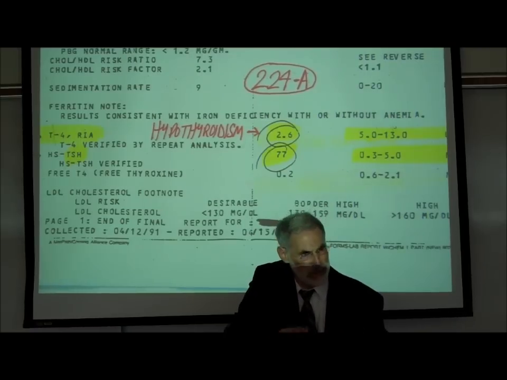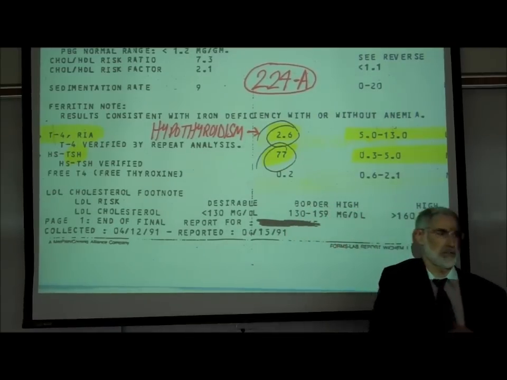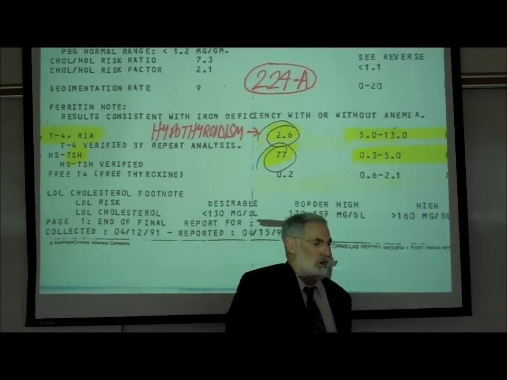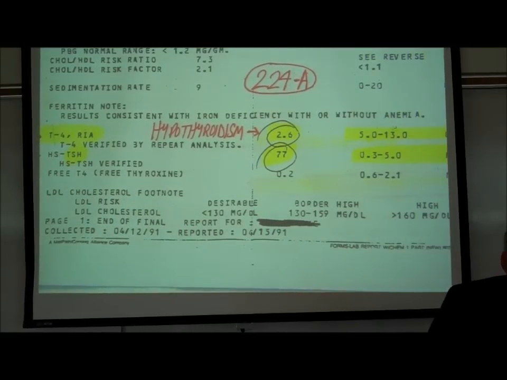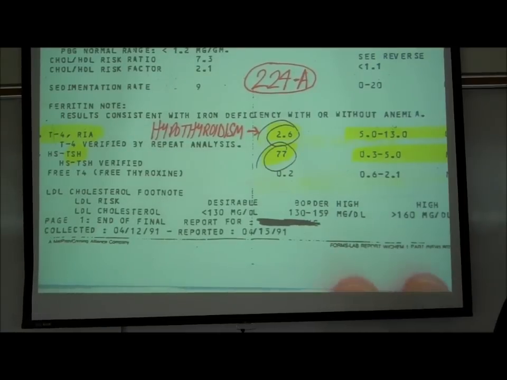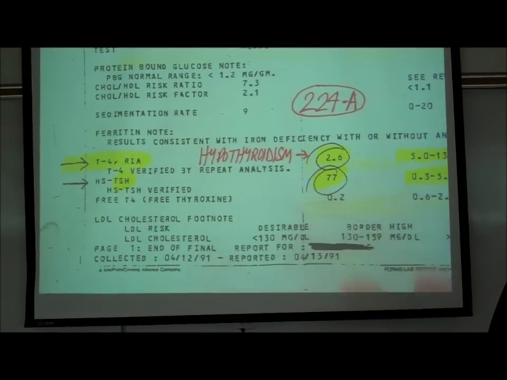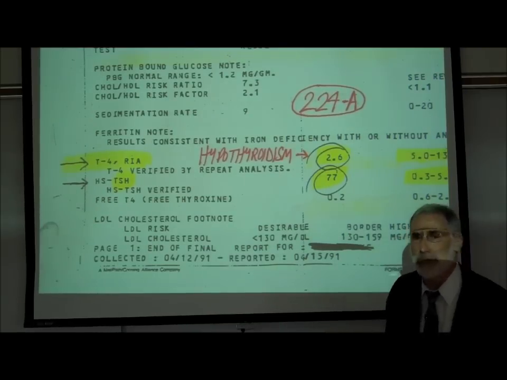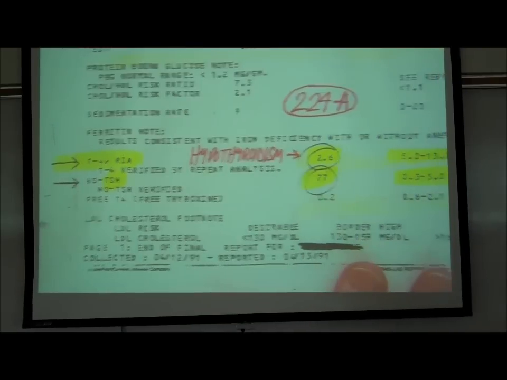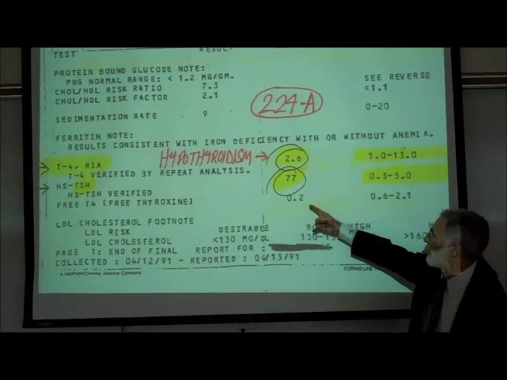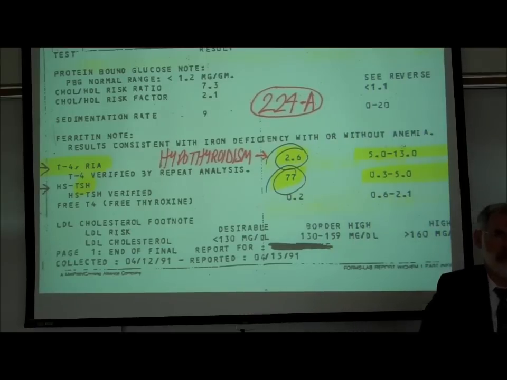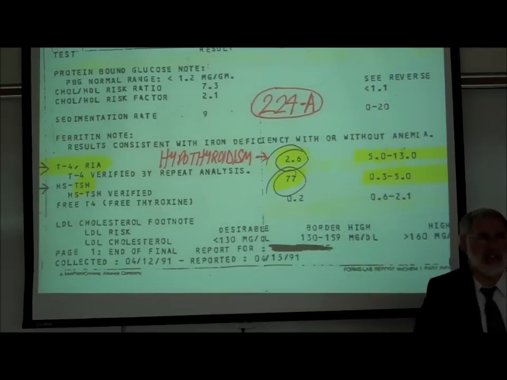Whenever they measure T4, they always measure TSH. Remember, TSH, thyroid stimulating hormone, is also known as thyrotropin. It goes by both names. I wish it didn't, but it does. So some hospitals and some doctors call it TSH, and some call it thyrotropin. There's no consistency. And we've got a really high TSH level, right? It's way higher. So who can explain why that TSH level is so high?